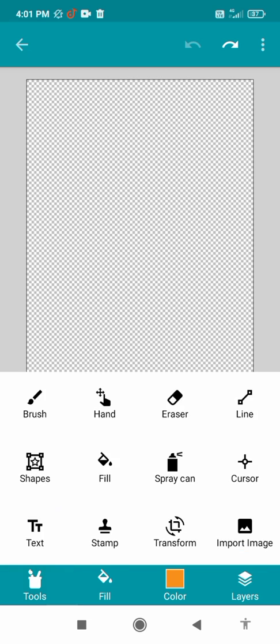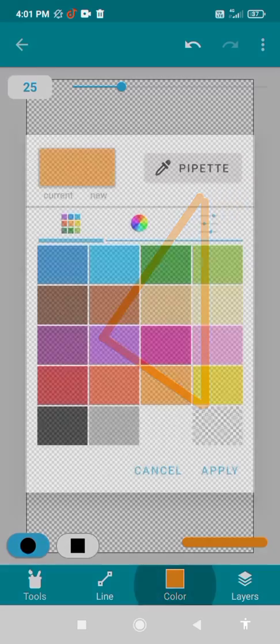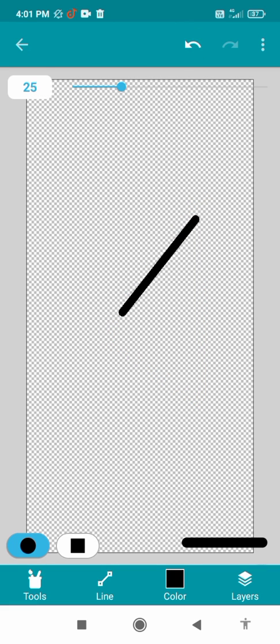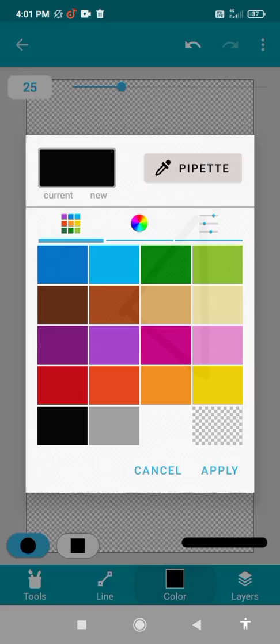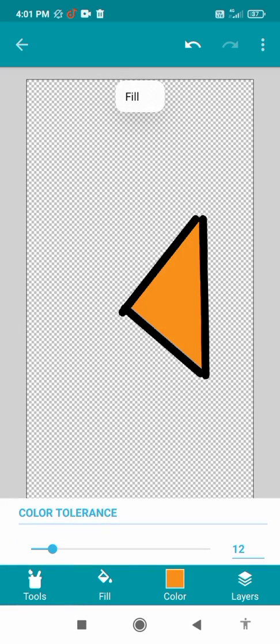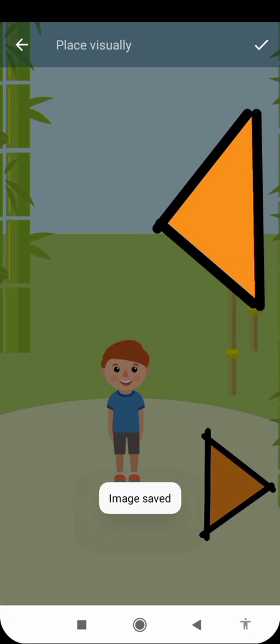So first we'll make a proper arrow, and now we'll fill it with orange like this.